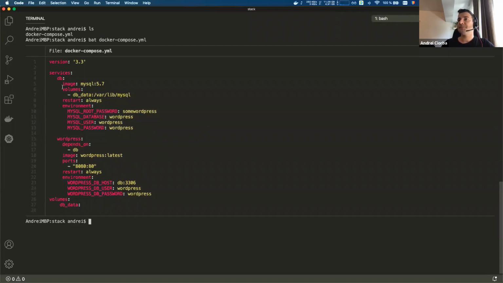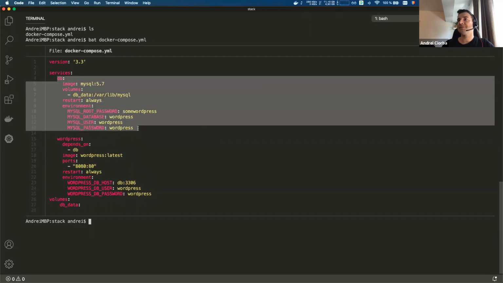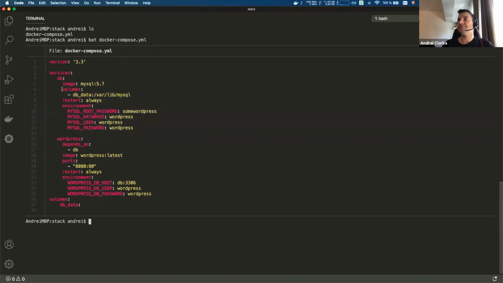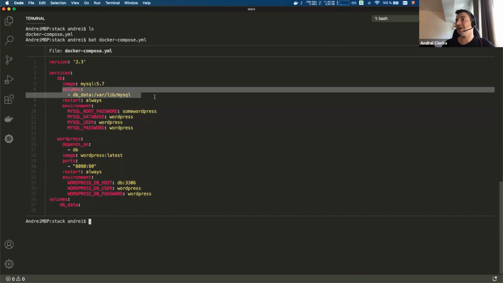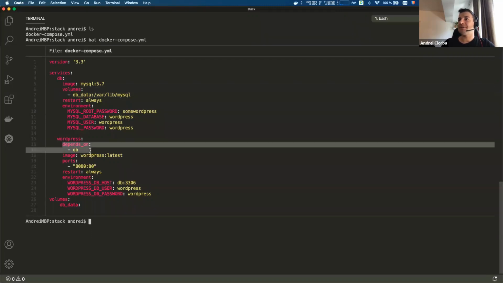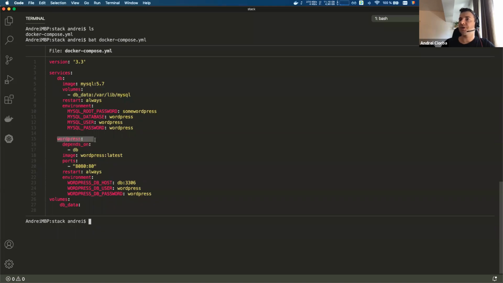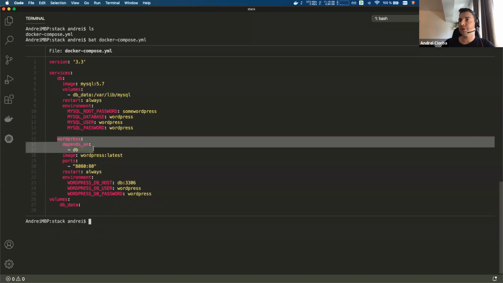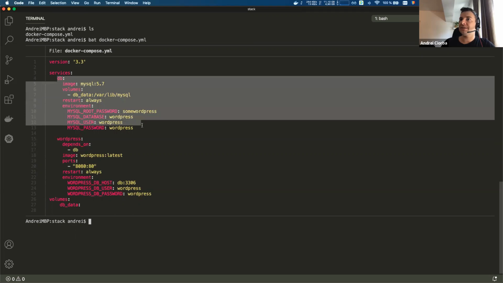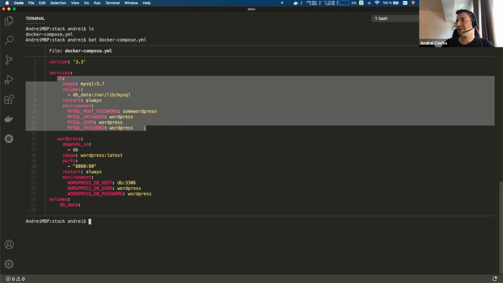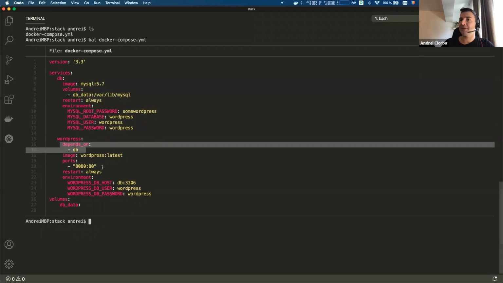Other than that, you can see that the database container has some volumes. Again, it makes a lot of sense to have a volume for a database so you don't lose the database. What else do we have here? We have a dependency. Depends on DB, which actually means I'm going to start this container only after I made sure that the container for the database is up and running, right? There are a lot of things to discuss here, but that's the gist of it.